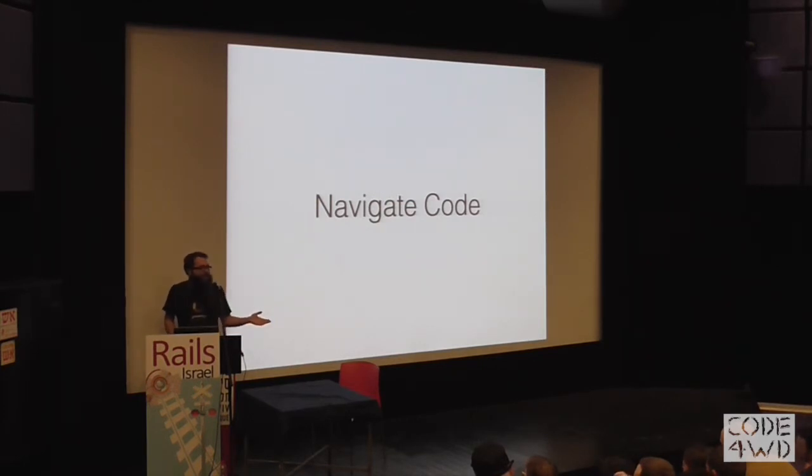Callbacks, anybody? Don't use them. They hurt you. So it also helps you to figure out who actually initiated your method call. And as I mentioned, Active Record is basically a big, hairy fluff of metaprogramming. And the only way to actually navigate this somehow sanely, in my opinion, is with a proper debugger.